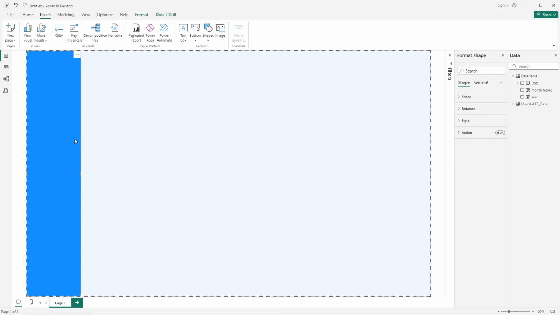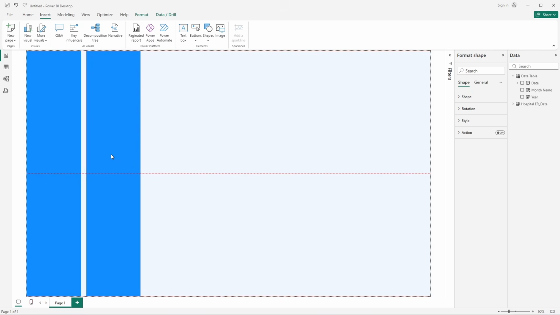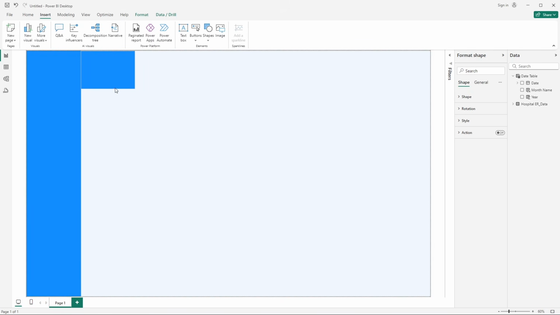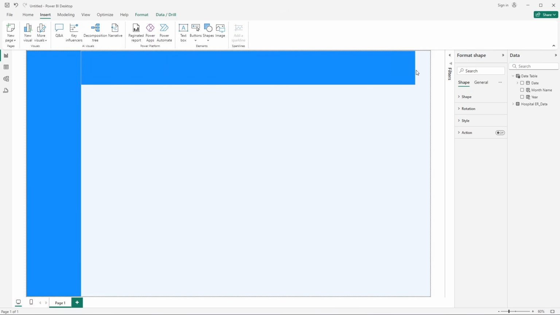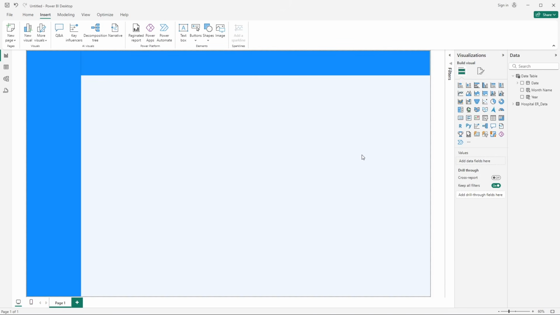I will again copy this, Control C, Control V, and I will bring it over here and I will reduce the size likewise and extend it to the end. All right. And I can go to general, go to properties, and here I will just choose the height for this as 140. Okay. So this is the canvas, titles and all those things, right? So to take the title and the menu bars over here.